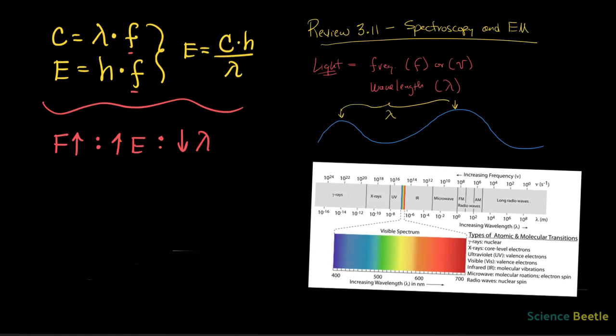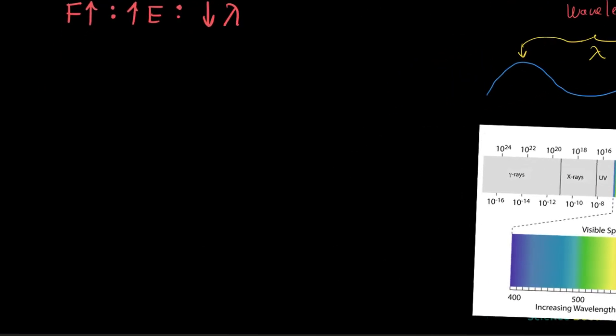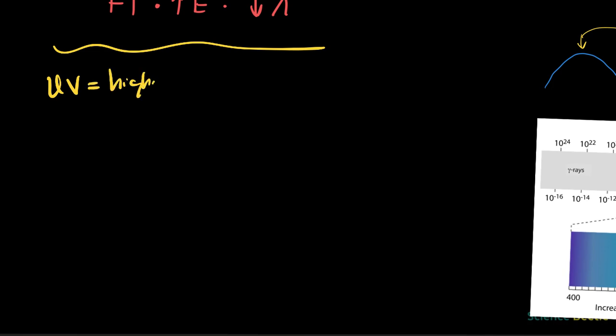So let's go ahead and summarize all of these things down together and get an idea of what we're going to do with that. Let me see if I can group a couple of these items and move them out of the way. All right, so if we zoom in a little bit here, let's break this down based on the regions that we're looking at. Okay, so here the regions are going to be UV for ultraviolet. Ultraviolet is going to be the highest energy. We already saw that here on the spectrum that I showed you. This is going to have the highest energy of the four regions we're looking at.